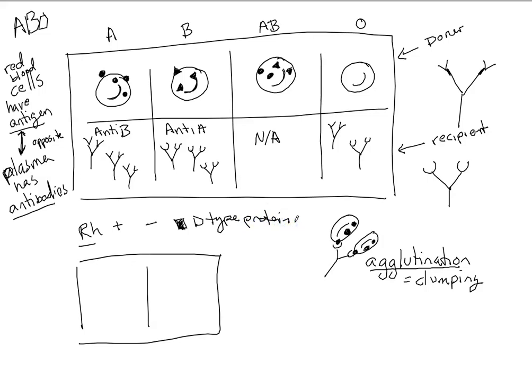So you may be thinking, why didn't we just call it ABD? Or AD or BD if it's a D-type protein? That would have been nice. Yeah, it would have. We discovered it in rhesus monkeys. I'm going to erase that before you guys write it. We did experiments on rhesus monkeys to figure this out. That's why it's an RH factor. Okay, and it's also slightly unique compared to the rest of these. So you can have a blood cell that has the D-type protein.